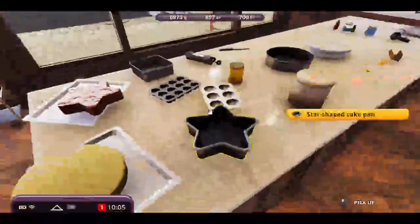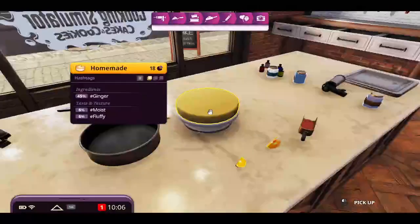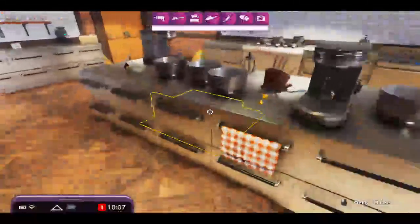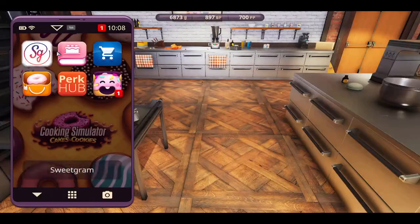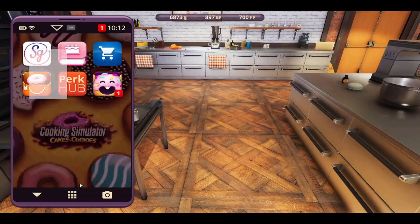Whew. Okay, so we have quite a bit, let's see. We got a few things to do. Let's go ahead and see what the hashtags are. Sugary, winter, buttery, I think we can. I wonder if we have something to do for citrusy, because I tried doing. But at least we can do butter, chocolate, and winter. Hopefully. Okay.